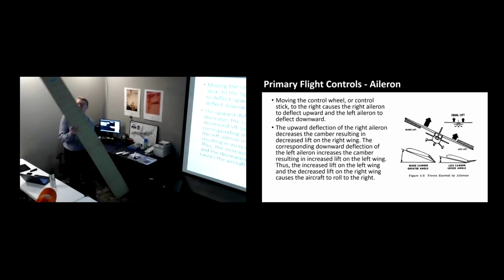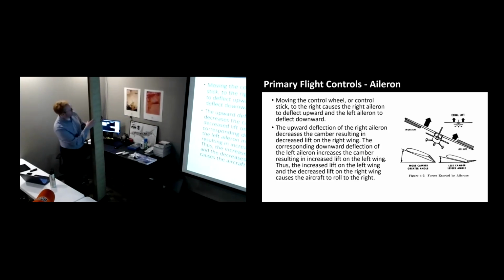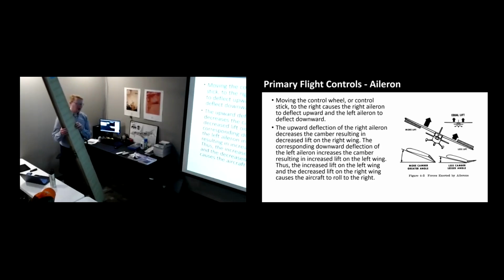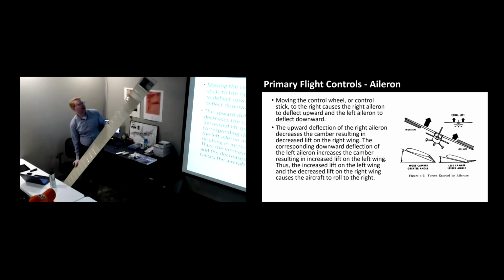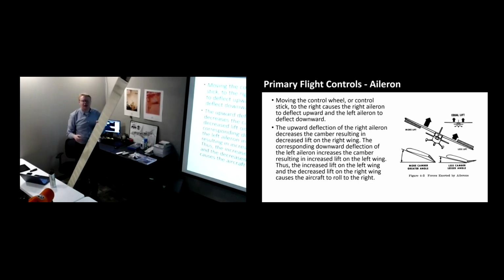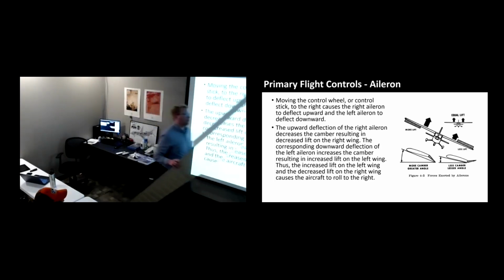You look on the back side, you can see all the connection points where you're actually going to get this to work. There's a little pulley here that connects to the cables on the airplane. That's what this little spot here is for. That allows for its movement like this. That's what keeping everything working. If you're in person in the next few classes, in the classroom, I'll have it here. You can actually look inside and see the structure inside. We have a little cutout here if you want to see the inside of it. But this is the actual piece of the aileron that moves up and down. Pretty big. And again, this is off a Piper product, a Piper Warrior.